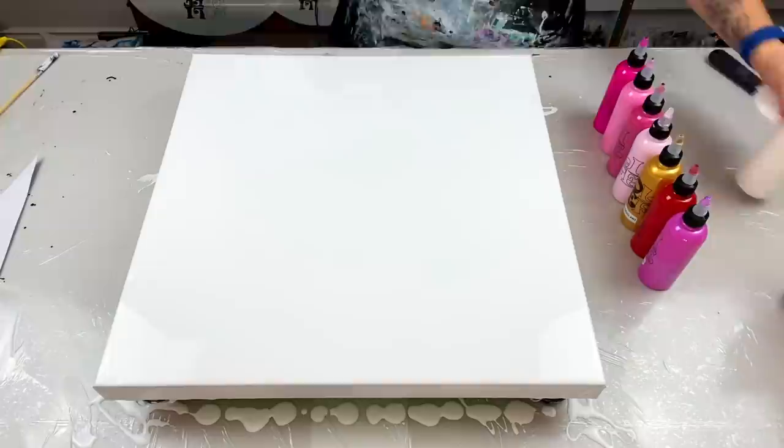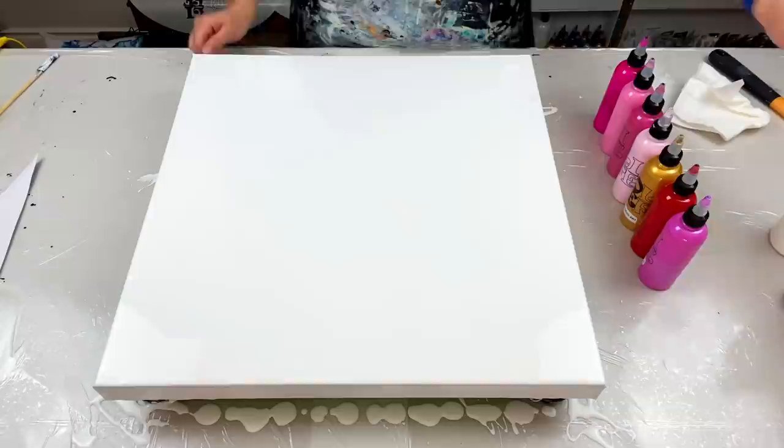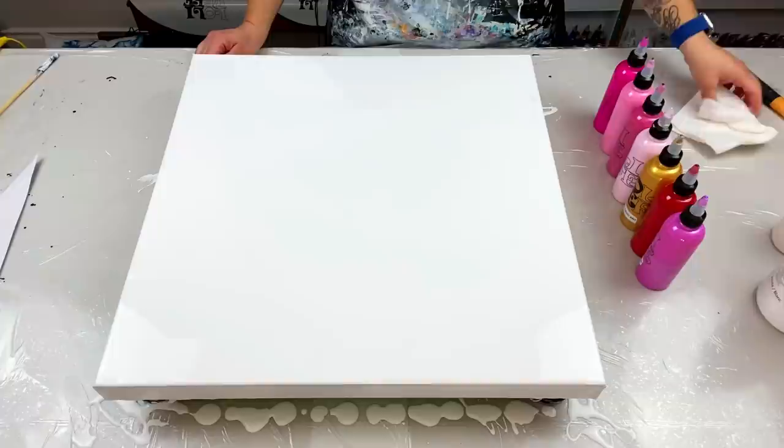I have flooded the canvas. I'm ready to go. I did notice there were a few goopies in there, or as I call them, boogers, paint boogers. And that's probably because my paint sat in a moving truck for over 24 hours in below-minus temperatures. So I'm wondering if that kind of mucked up some of my paints.